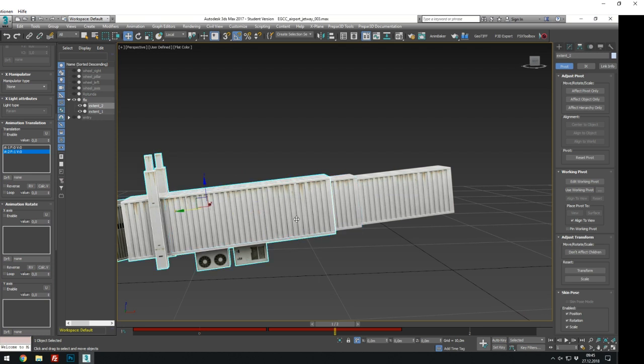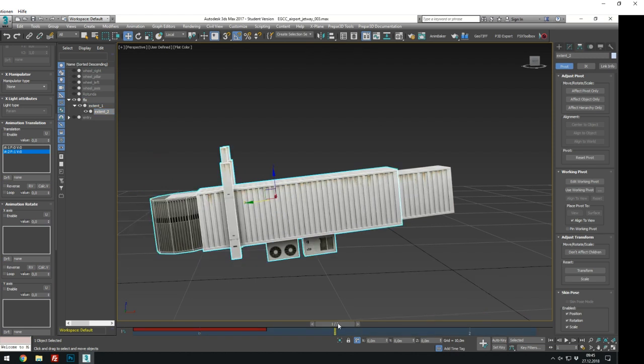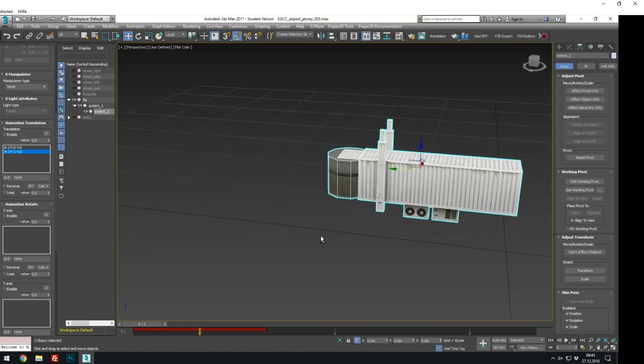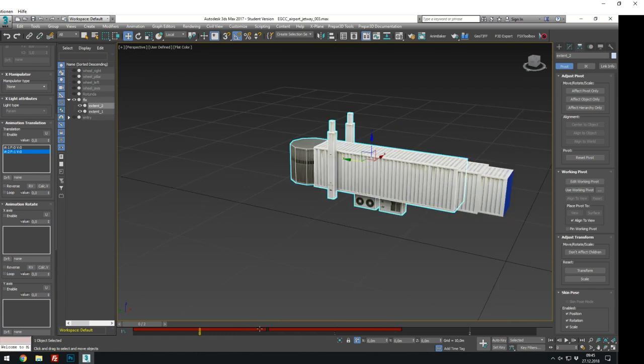And I see that I made a mistake because this extend part is below this one as well. So let's delete the animation again. Okay, now I did something wrong. Just hold on.